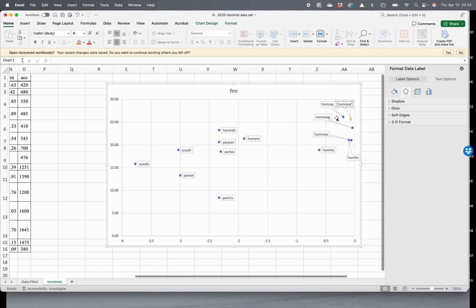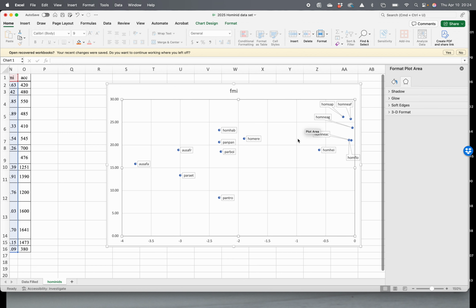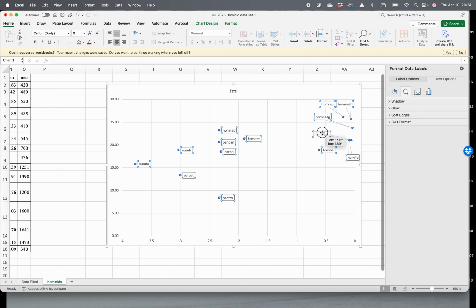But because they're little call-out boxes, they actually have a little tail that points to the figure. So for example, down here, this is Homo neanderthalensis, and it's pointing to a point that is to the right here. And so what you might want to do is move Homo floresiensis' label over here and put Homo neanderthalensis label here. And so you can now have your points labeled so that anybody who looks at this figure can see which species is which, and you can also see where all the points are.